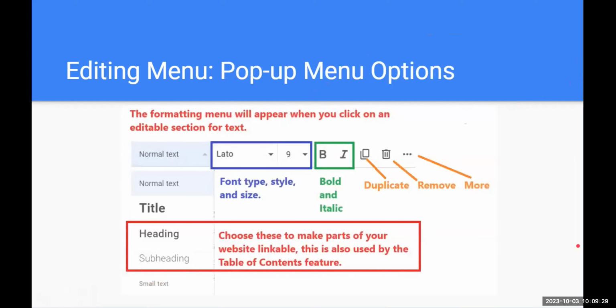Okay, so pop-up menu options. Within the section, if there is editable text, you just hover on it, and then this will automatically come out. The same as with Word, when you right-click on a certain section that you highlighted or whatever, usually a pop-up menu of formatting options will come out. Same as with Google Sites. That will come out, and you have options to change the font, type, style, and so forth. There's not an infinite amount of styles and fonts to choose from, only what is available to you in a theme.